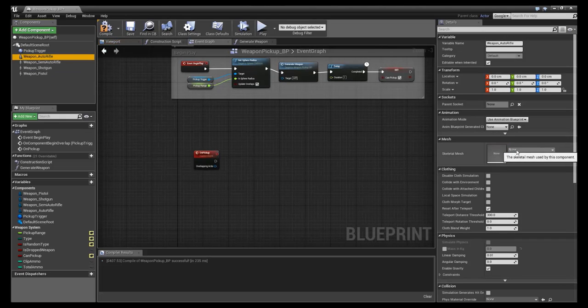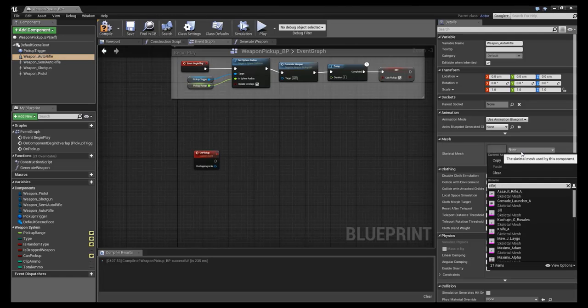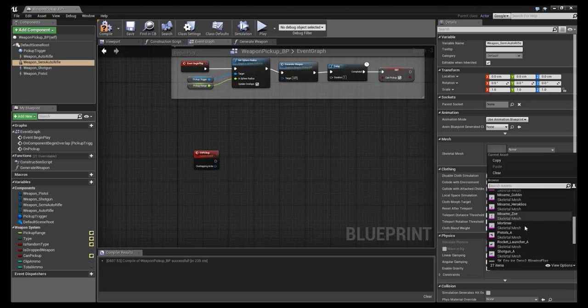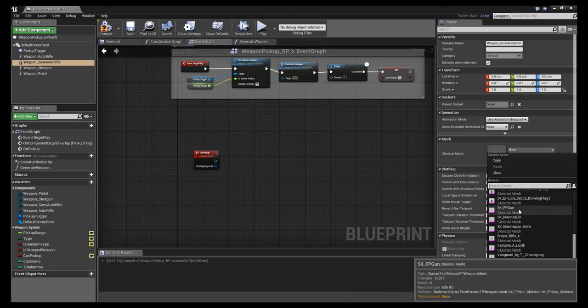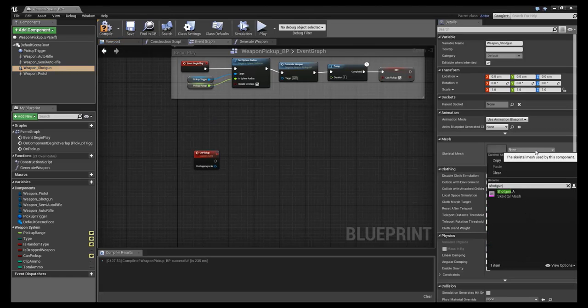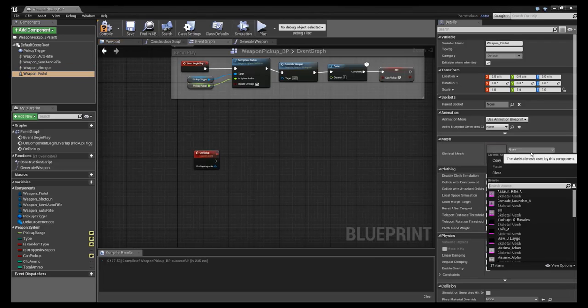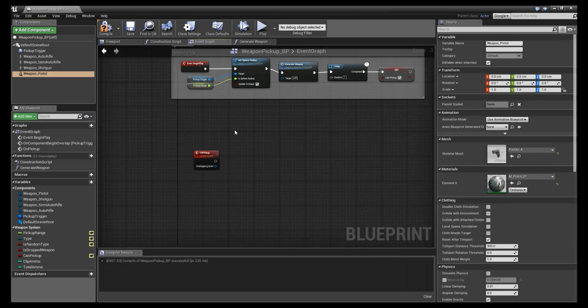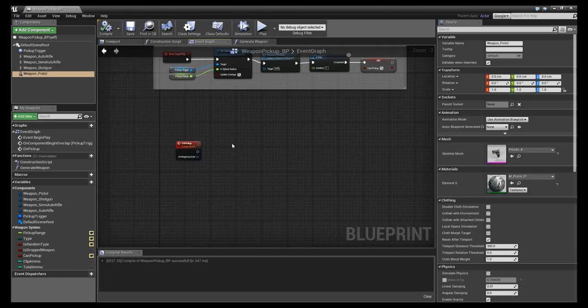Now, where you set your mesh is right under here. You just want to click on it, go here. I'm just going to search assault rifle. For this one, we're going to use the default, which is this FP gun. Then we're going to search shotgun. And pistol. Now, you can plug in each of your own weapons to this as long as they are a skeletal mesh. So, after that, we can just compile, save. Now let's get working on the logic for the pickup system.